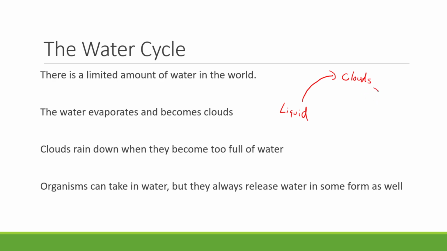Eventually, the clouds produce rain, which then gets absorbed by animals, right? Not absorbed, but animals drink in from the rain, our clean rainwater, and then the animals are going to release some liquid back into the environment. And this cycle sometimes skips animals, right? Sometimes the animals don't interact with the rain. We have puddles that nobody touches. But this is the idea of the cycle, the idea that the rain is going to fuel the things that the animals are going to take from. So the rain is going to refill the pond, it's going to refill the stream, it's going to refill all of the clean water sources when animals drink that.